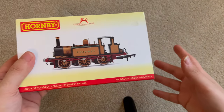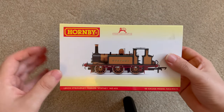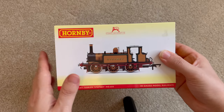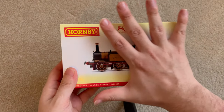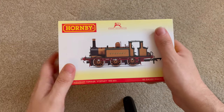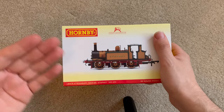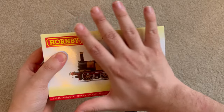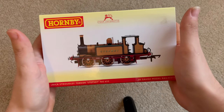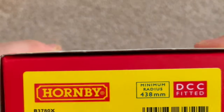It just feels right. Now, I'm not gonna lie, I did spend quite a bit of money on this. I spent £100 for this model, and that's for two very good reasons. One, this is completely brand new. I haven't gotten it out of its box yet. This was on the shelf, all brand new, not secondhand, because most of the models I buy are actually secondhand. But no, this is completely brand new. And also, it's DCC fitted.